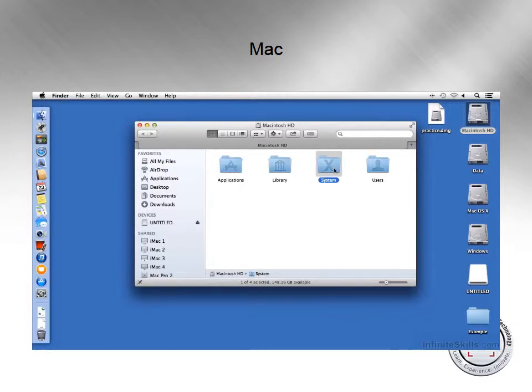We also have a System folder, and that's exactly what it is. It's the operating system. It is a place where you really should not make any changes on your own. This is for Apple to manage, and it's where Apple puts its operating system. Then we also have a Users folder. This view that we're looking at right here is, in my opinion, a little hard to explain what's going on.